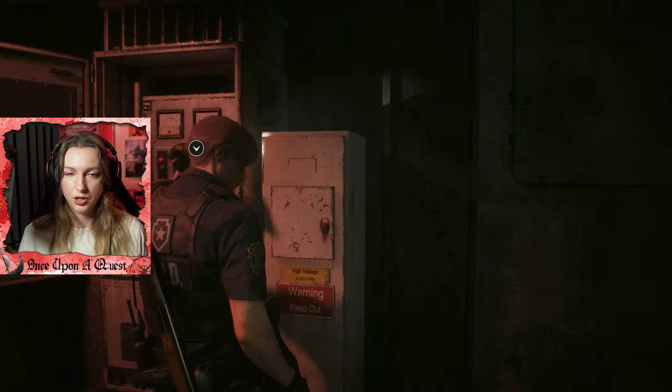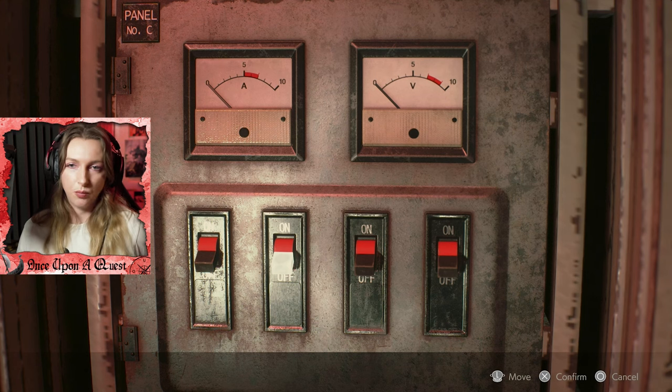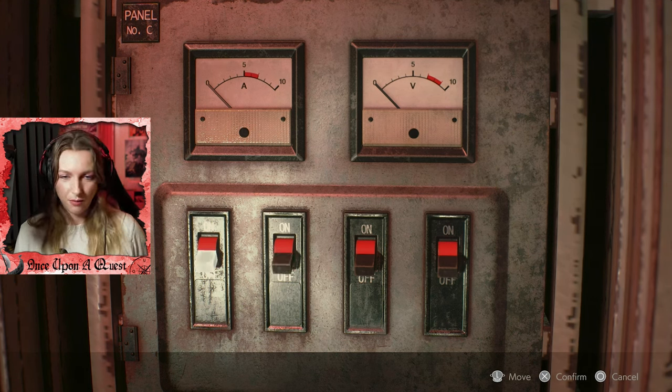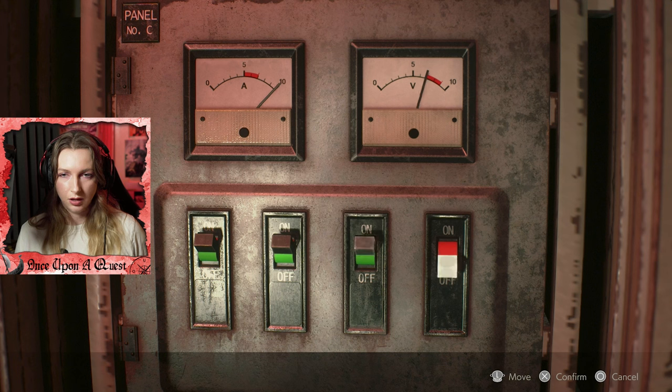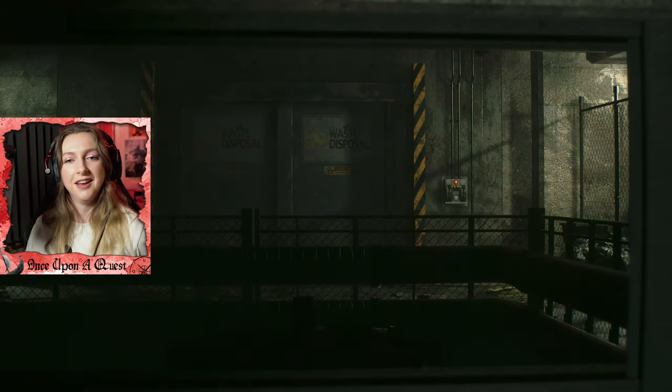Power room. So we're going to switch this. Probably all hell is going to break loose. Let's see what happens. Oh, it's one of these. Okay, well, we know what we're doing this time. Okay, that takes that up that much. That takes that up a lot. A little. And that one up a little bit. Oh, that was it. Oh, that was quick. Yay.